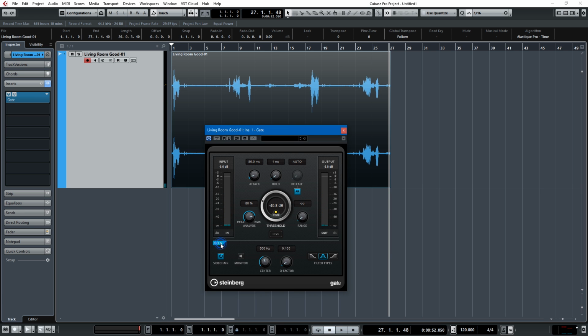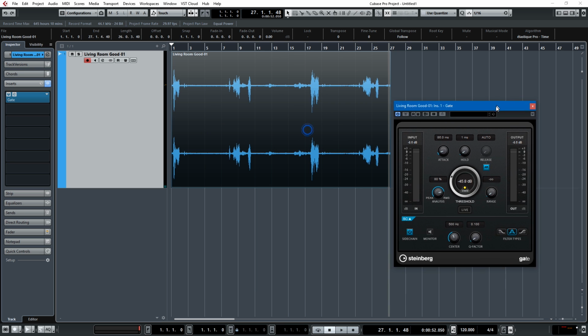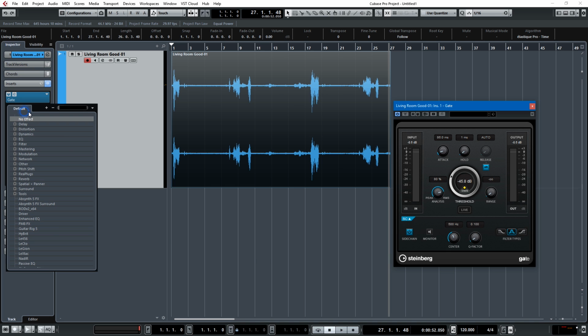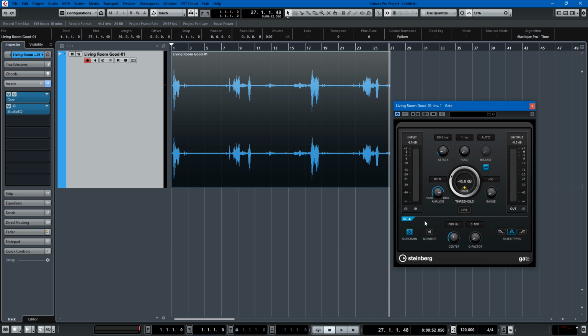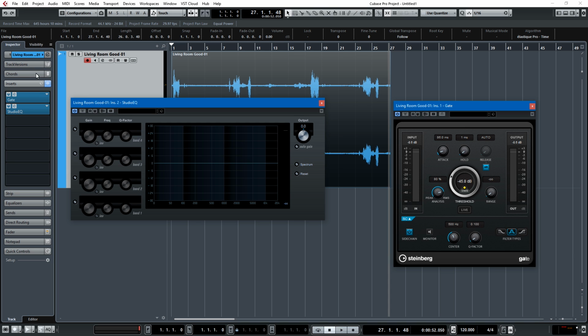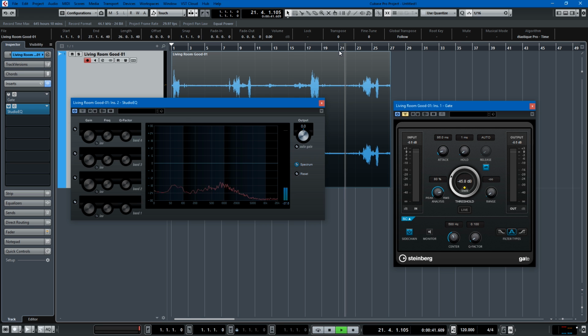Now, another thing you can do is if you have specific frequencies kind of weirding you out, you can activate the sidechain here, and you can filter a scoop or a high pass or a low pass on the sidechain. And basically what that does is it only applies the gate to that spectrum of the filter. So if you're saying, what does that mean? Let's add an EQ. So when you open the sidechain, it is activated. So let us bypass the noise gate and look at the spectrum. So here's the noise.